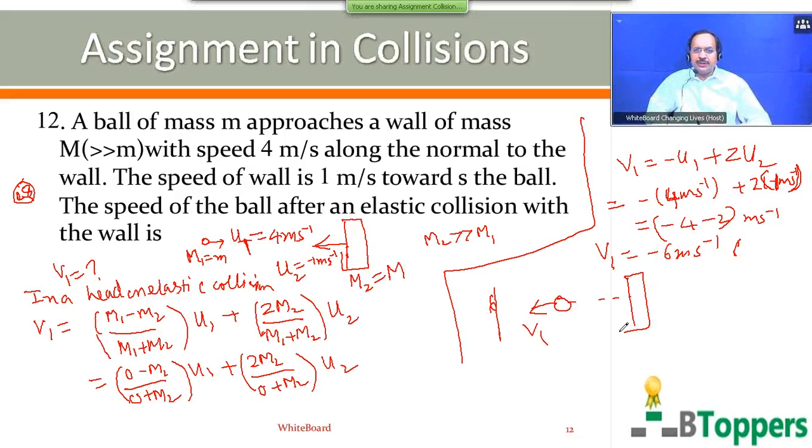You can also follow an alternate method similar to the alternate method which I have discussed for question number 8. That means you can also solve the problem by using the two equations. One equation is m1 v1 plus m2 v2 equal to m1 u1. Another equation is v2 minus v1 equal to u1 minus u2 in the case of elastic head-on collision. So you have to neglect m1 compared to m2. You can follow the same procedure as I explained in question number 8 for the alternate method. The same alternate method can also be applied even for this problem.